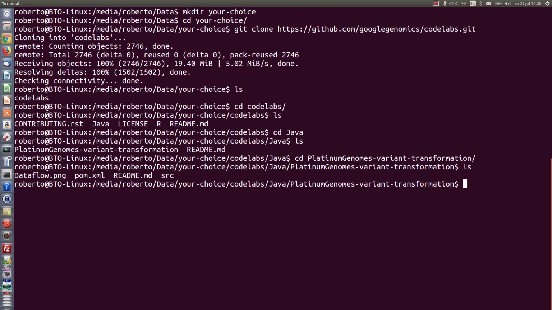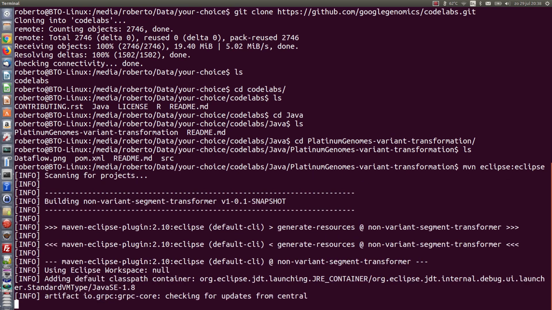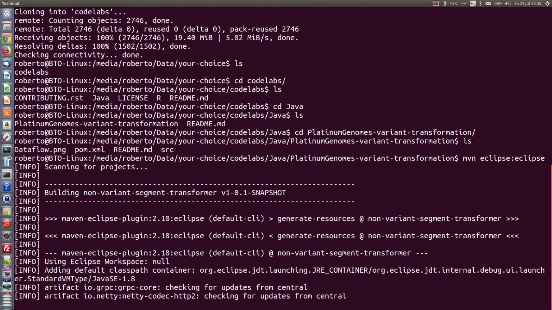And now we use Maven to generate an Eclipse project file, using the Maven eclipse:eclipse command.